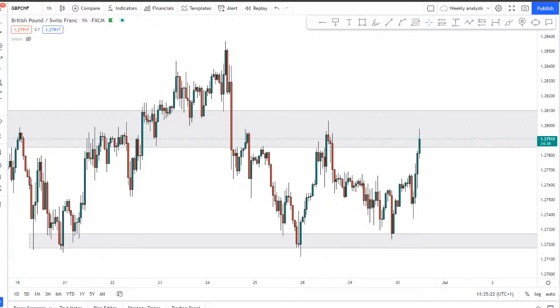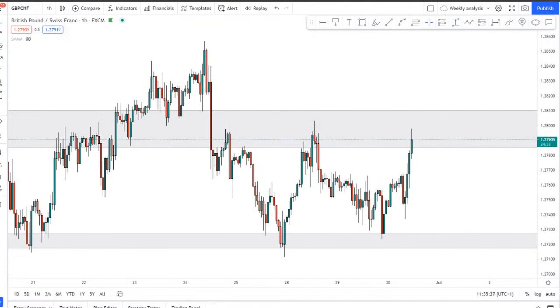I'm not sure if it's long term or just temporary. I think just temporary, because I still think from a technical standpoint, pound USD, pound JPY still do see them moving to the downside. Pound AUD, pound NZD, I think they could be moving up if you do see the weakness in AUD and NZD. Pound CAD, I anticipate to move down. Pound CHF, I anticipate to go down, but unsure given the price action we're getting recently. So yeah, I do still see pound weakness from a weekly perspective. So I think it's just going to be short term really.